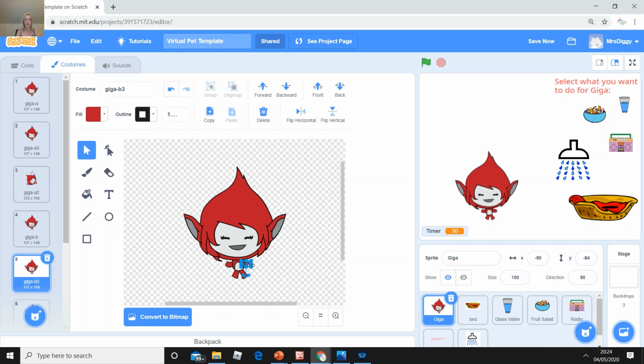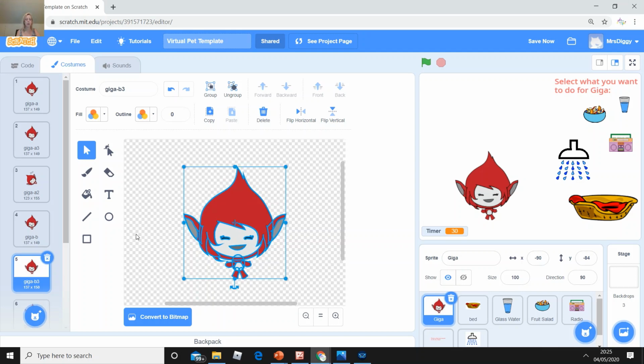So all I did for this costume is just rotate his arms and rotate his legs. If you wanted to select the whole of Giga to lie him down, for example, then you draw a square around the edge of him like this. So you click and let go, and it selects the whole of Giga, and then you can rotate Giga and so on. So let's just leave him standing.